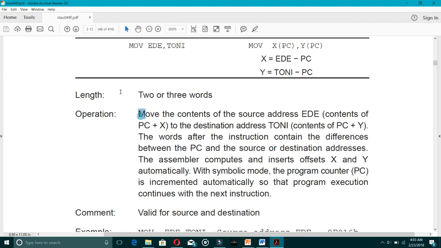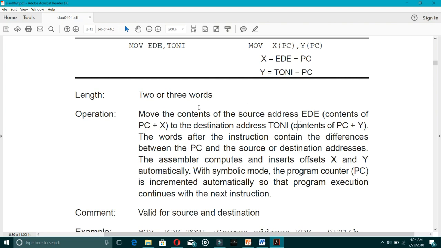Operation: move the content of source address EDE, content of PC plus X, to the destination address TONI, content of PC plus Y. The word after the instruction contains the difference between the PC and the source or destination addresses.